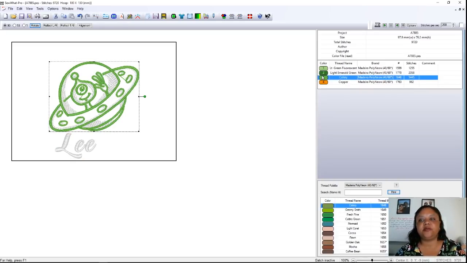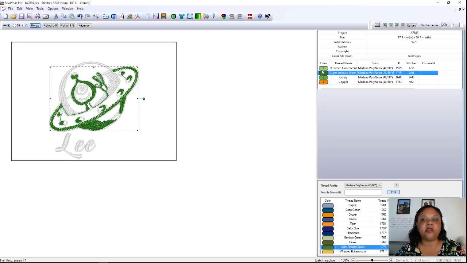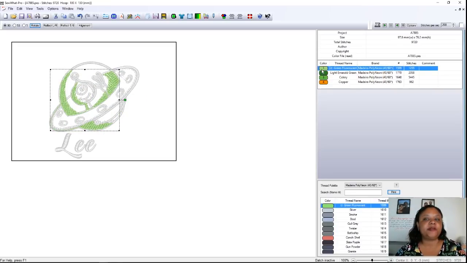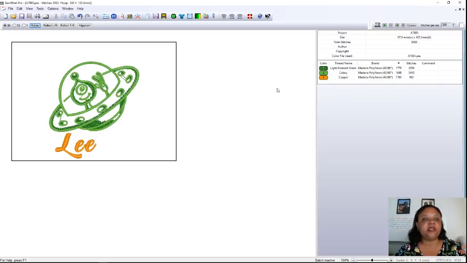So let's do something. Let's take out some of this shading. We'll take out the least amount of shading, this light color here. So I'm going to select this first color stop and I'm going to hit delete. I'm going to take it out because I can still kind of see my little guy here, even though there's a space there because that's where the shading was. But now I have 1, 2, and 3. So what you can do is save this and it will stitch out with the little space guy and the name under it when you take it to the machine. And of course, you would save as.